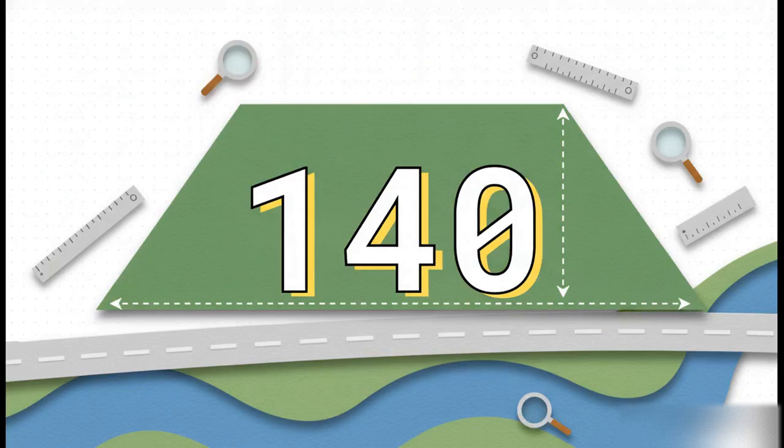Or consider this thrilling case of a trapezium-shaped field sitting between a road and a river. You're told the total area is 10,500 square meters. The height is 100 meters, and the riverside is exactly twice as long as the roadside. Now, we don't have the actual side lengths, but we do have the formula. We treat the roadside as x and the riverside as 2x.